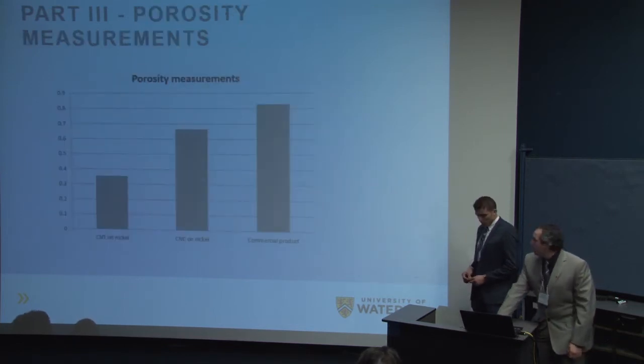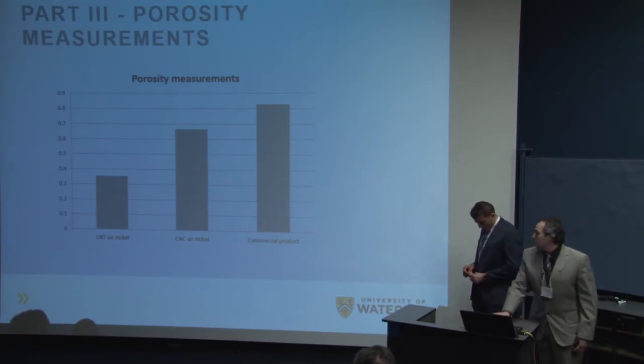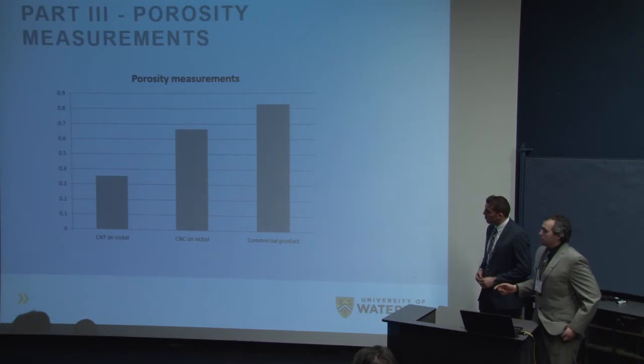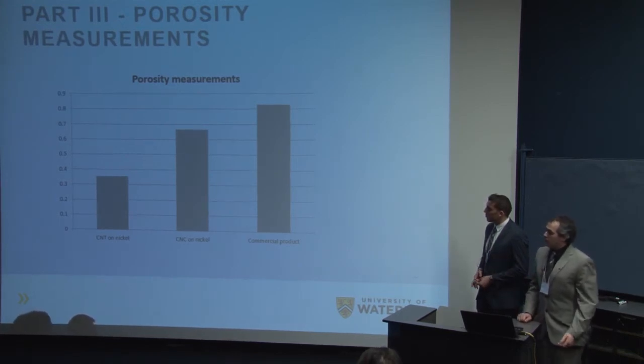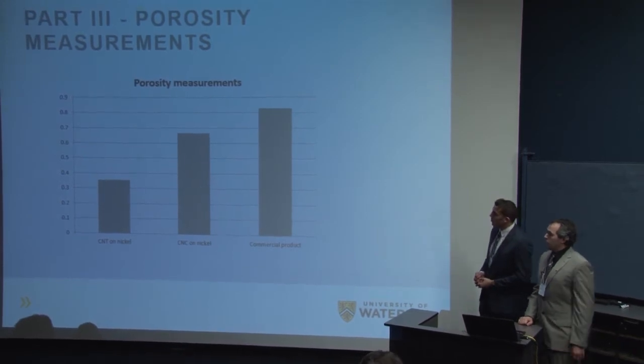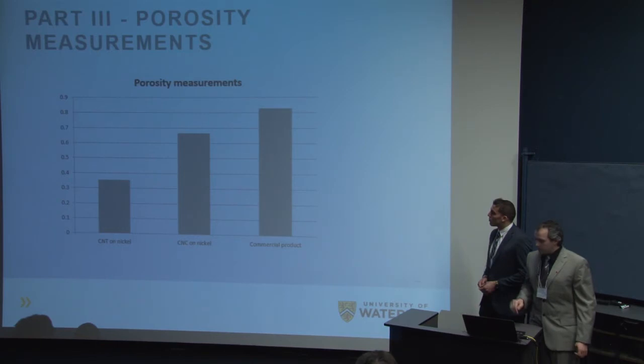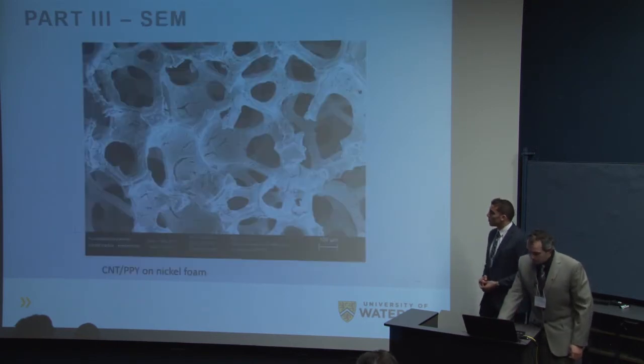These were some of our porosity results for our films. While the commercial product, the main one we tested against, had a lot more porosity than ours, ours were actually higher than our customer requirements, which are around 0.2. We got 0.3 for our CNT ones and 0.65 for our CNC ones.